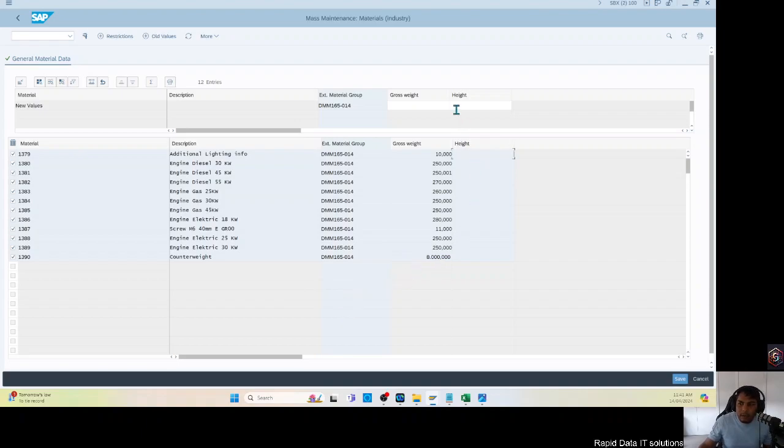So we know that. Now for the weight, for height, let's imagine all the materials have got the same height. So for that, let's again select that column. We got the new value here, and we want to update this value onto all these records at once. So perform mass change is going to update the values here. So updates are done. All the values have got the new data that you want to update. And now we have to click on save.